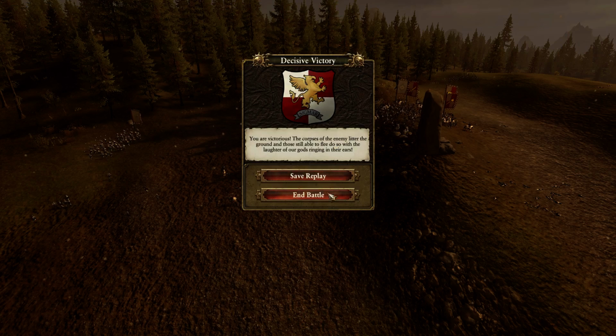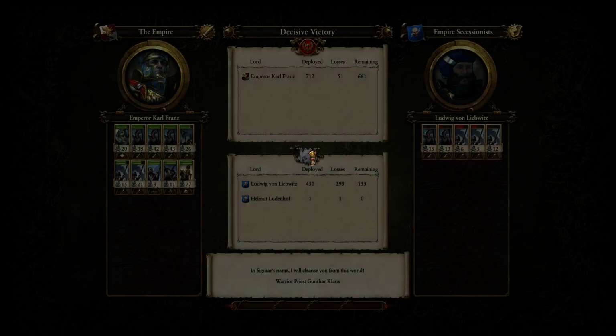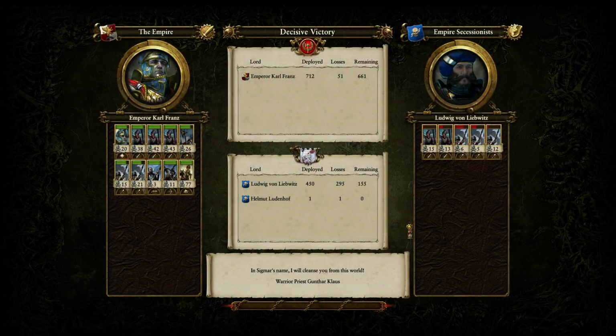And again, we are victorious. I'm not gonna bother reading it again. In Sigmar's name, I will cleanse you from this earth. Priest Gunfer Claws, or warrior priest Klaus. Ah, Karl Franz. We only lost 51. I kind of expected to lose more than that. I guess I actually did a good job this time round. Yay! To be fair, last time I didn't kill all the men and then I waited, so I'm guessing that was what did it for me. Very proud of myself.